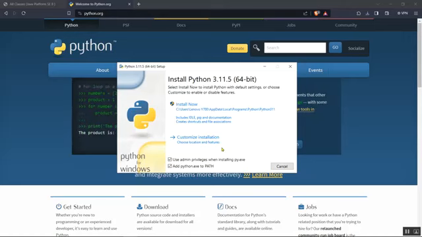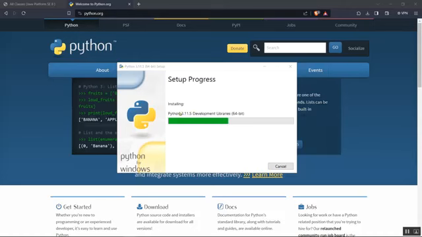Okay, so the point of adding the python.exe to path is for you to use this Python interpreter in any folder that is saved on your computer. So if you want to run your code in a different folder other than Python, you have to add the python.exe to path. Okay, so after that you have to click install, and then just wait for the installation to finish. I think it only takes a minute or two.